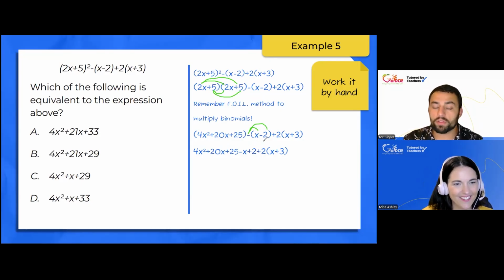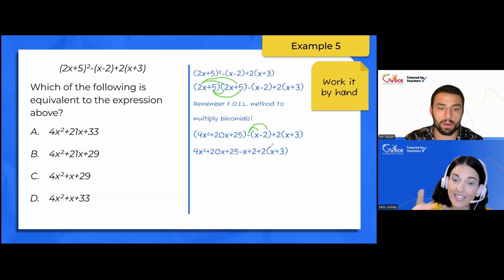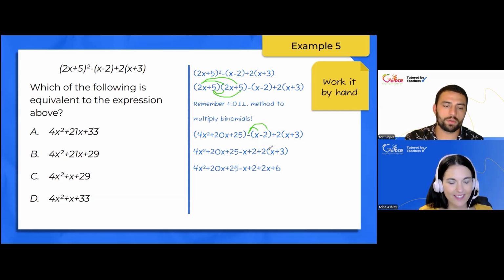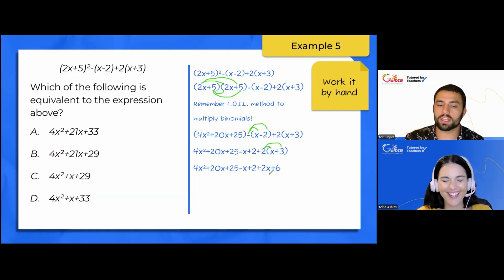We distribute to both of those terms. So I have a negative x and I have a positive 2. Remember, a negative times a negative is a positive. So change that sign. Now, I have to keep on distributing. So the next thing I'm going to do is distribute that 2 to both of the things. Don't leave that 3 out. That's 3, a little bit of love. 2 times x and 2 times 3, it's going to give me 2x, and it's going to give me 6.